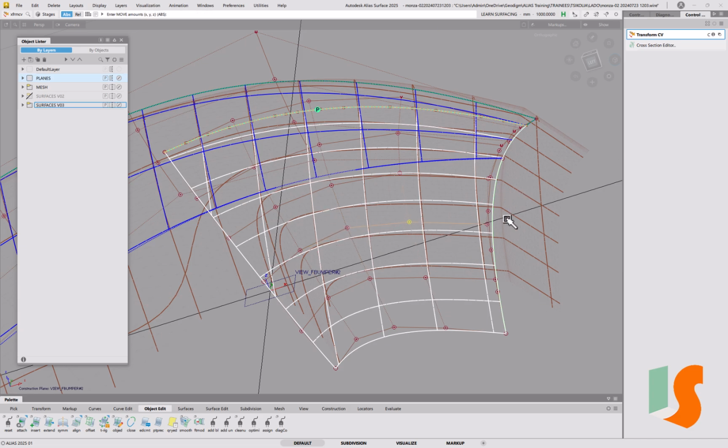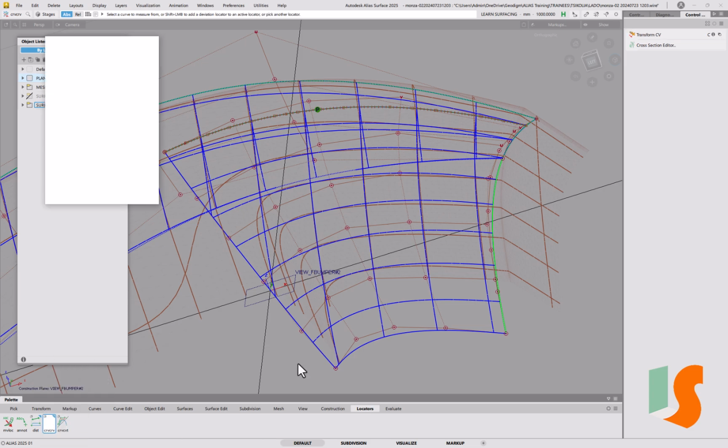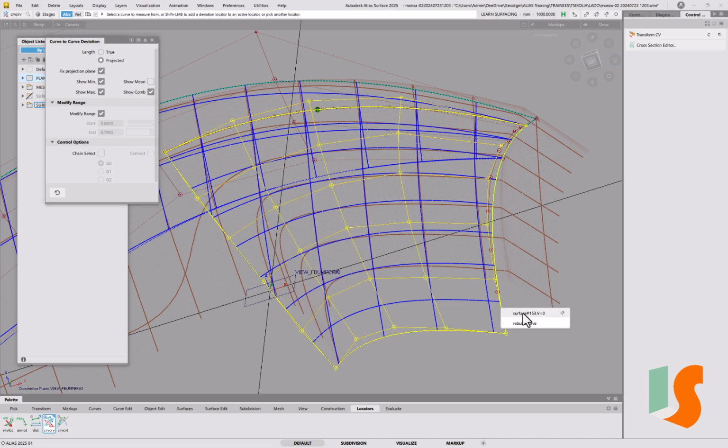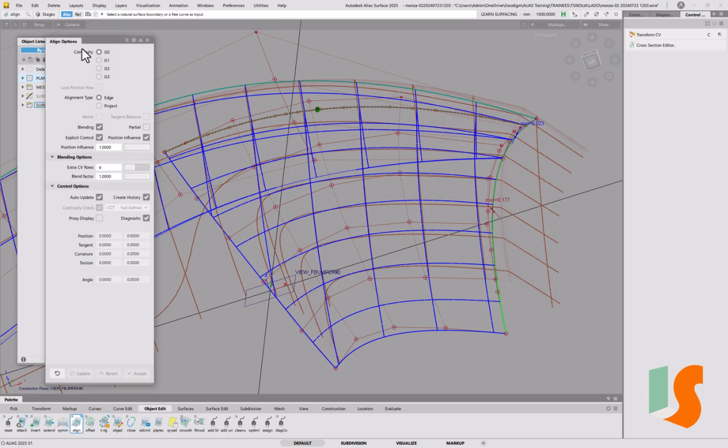So to get them in a straight line, I can't move this edge, because that should be G0 continuous. I think I should check that actually, just to make sure that's not moved, because when I did the blend it could affect that edge. It has affected that edge slightly, so let's go into Object Edit and align G0 edge. Don't want history on, I just want to make sure that that's aligned to there.